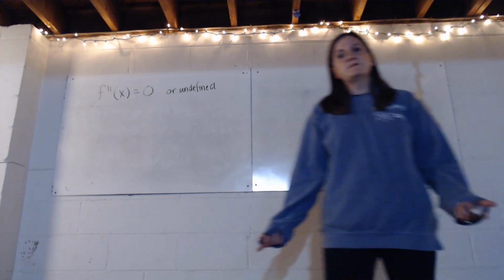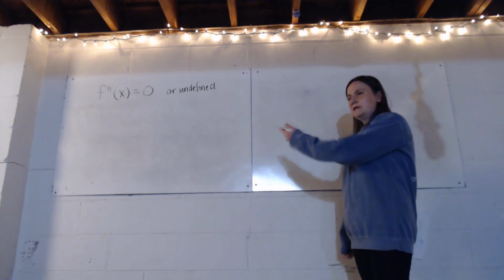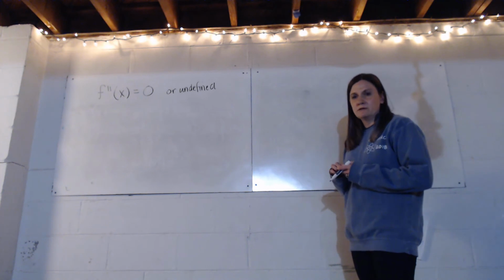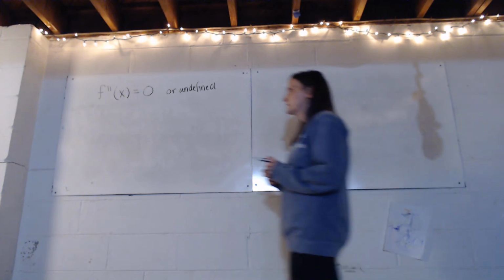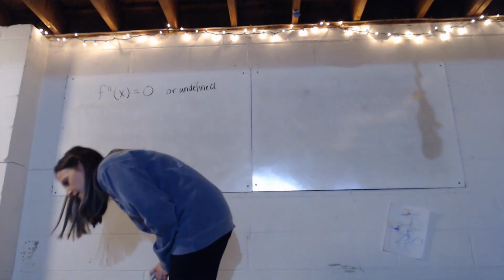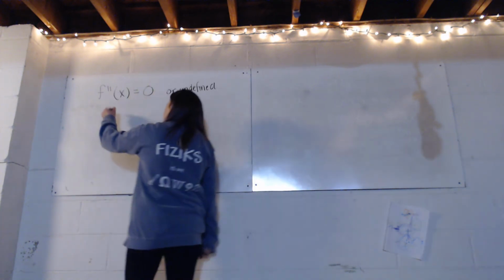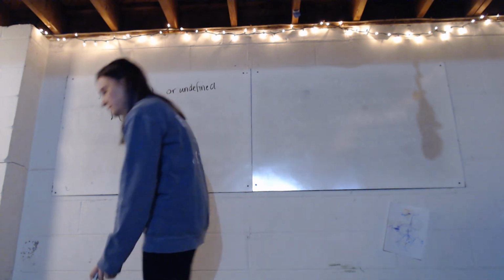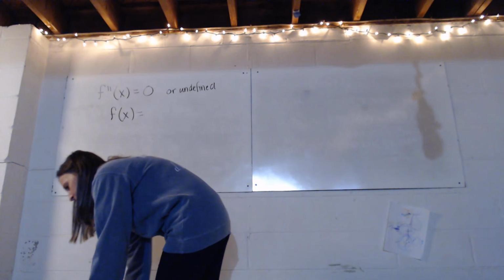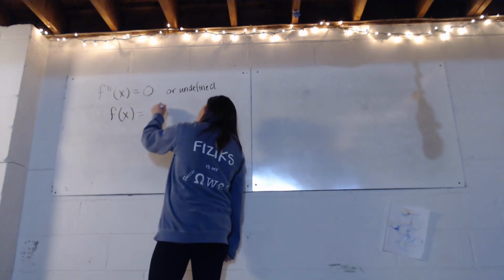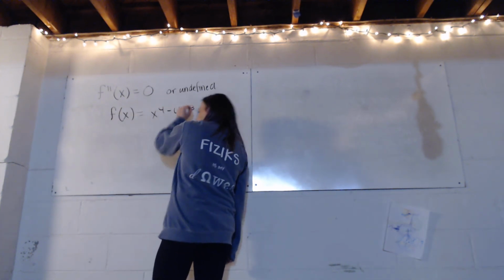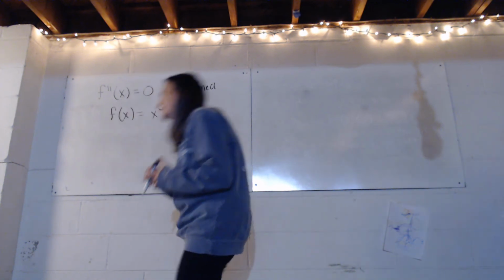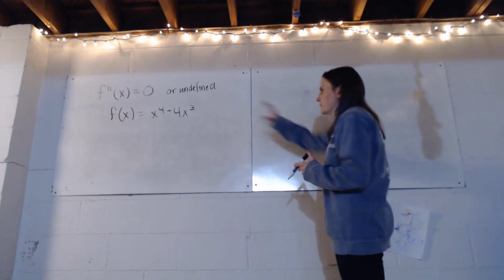So to find our points of inflection, it's really simple. We did it in the last problem when I found that second derivative and figured out where the second derivative is equal to 0. So that's what we do. As an example, one of the functions they gave us, I'm looking down at the book, is f of x. This is a much shorter, easier one to take the derivative of than last time. f of x is equal to x fourth minus 4x cubed. And so they asked me to find the points of inflection and the concavity for this function.